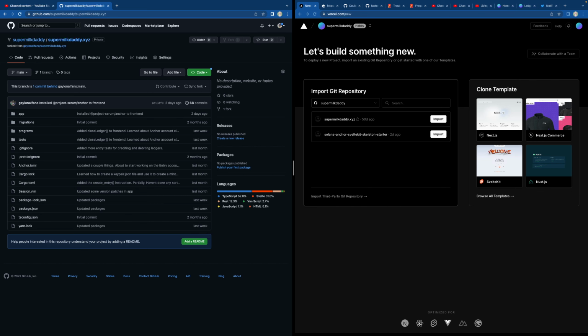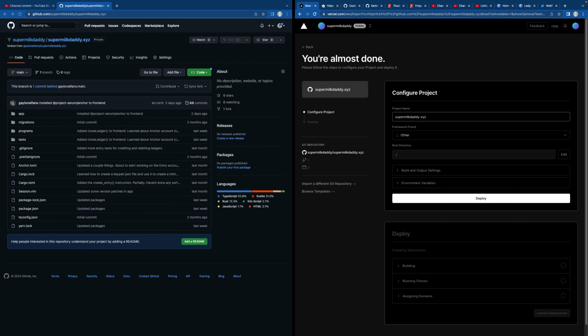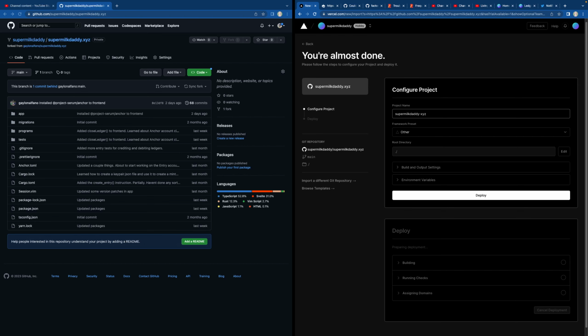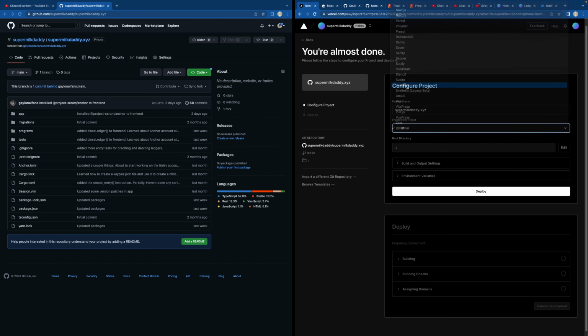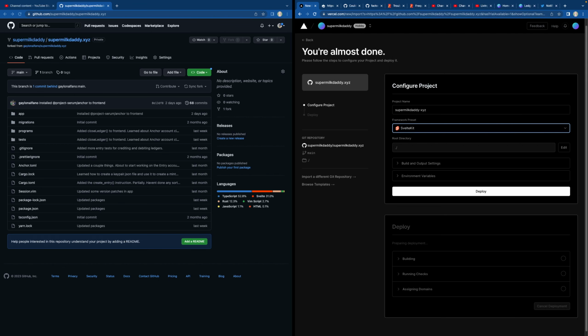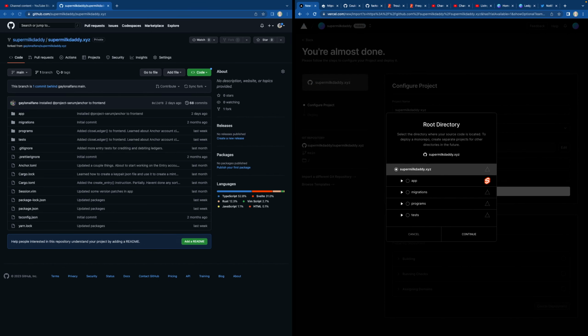So if I do, let's start with this one. Go to import. Framework preset. I don't know if I really need to do this, but I don't think it'll hurt. And then this is handy, yeah. So look, this is cool. It shows where I need to look for the root.